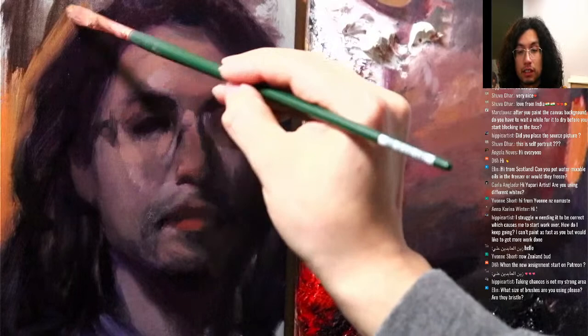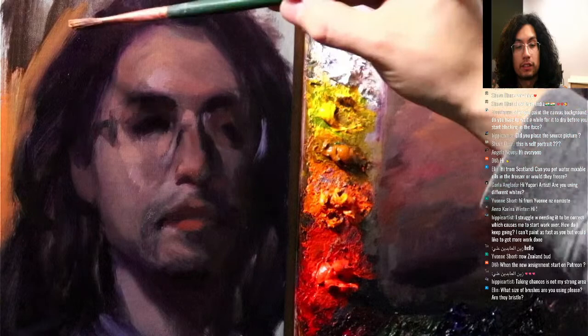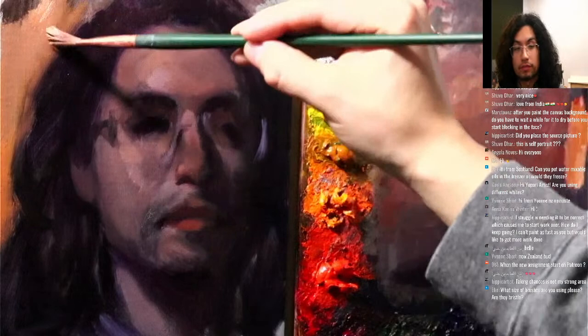So, hippie artist taking chances is not my strong area. You gotta take a chance. I saw the warm orangey from the halogen behind me on this white curtain, and I didn't think I would put that in, but I did. I was like, you know what? Let's do it. Let's take a chance.